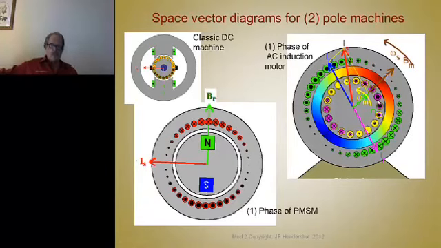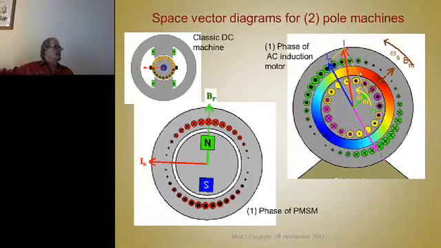But what's interesting about this is that there has to be slip. In other words, this represents the speed of the rotation of the electric field in the stator, the same way the field rotated in the brushless machine. That's the synchronous speed of the stator. In the case of a two-pole motor at 60 hertz line, the RPM of that stator field would be 3,600 RPM. Four-pole would be 1,800 RPM. Eight-pole would be 900 RPM. A mathematical relationship. But the actual rotor doesn't go that fast. It goes slower than that. It has to go slower than that.